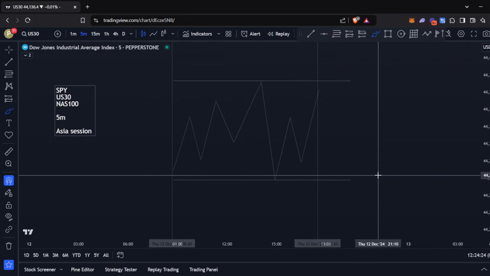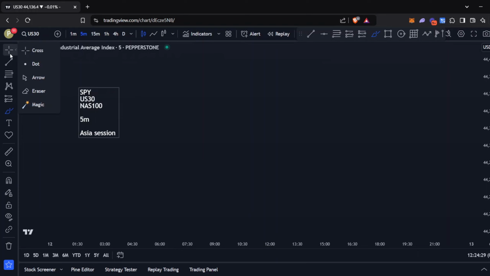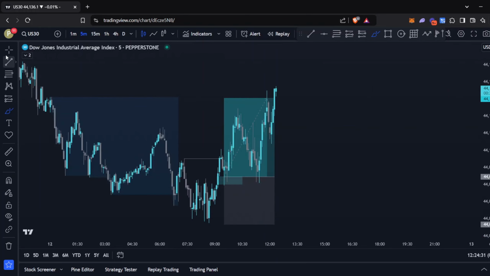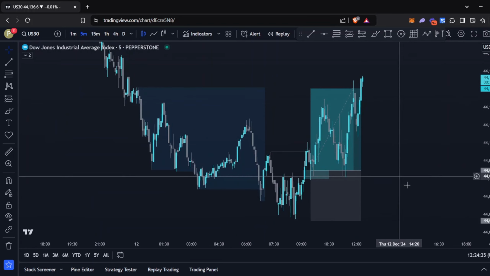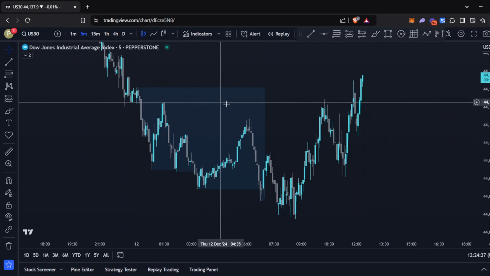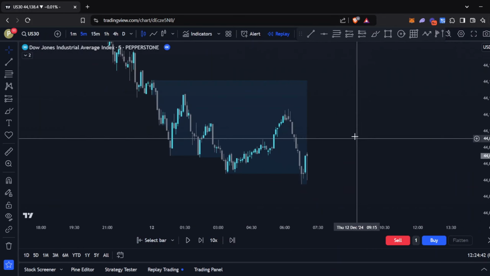Now let me give you a real life example of a trade that literally played out this morning. So if we come on down and we go to our chart right here, we can see that this is the trade that I'm talking about. So this played out just this morning, and if I get rid of everything, we can now replay and take a look at exactly what happened.